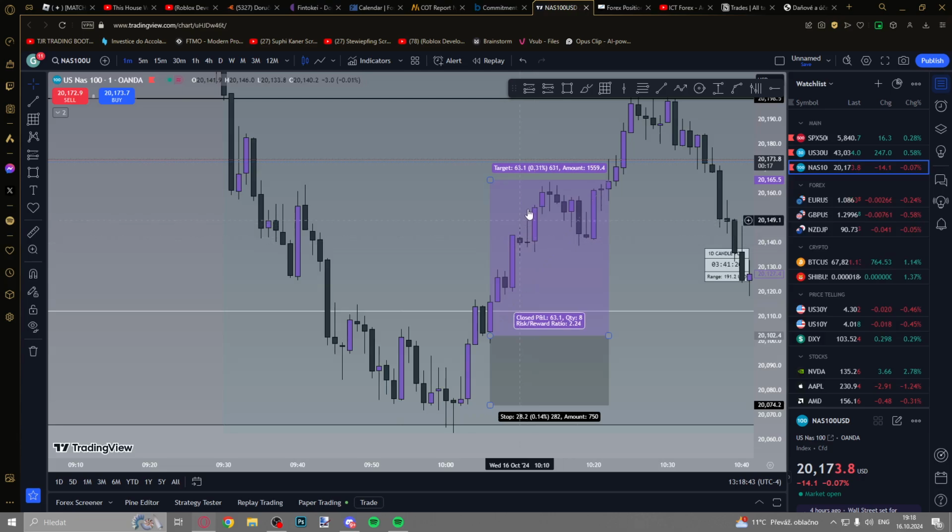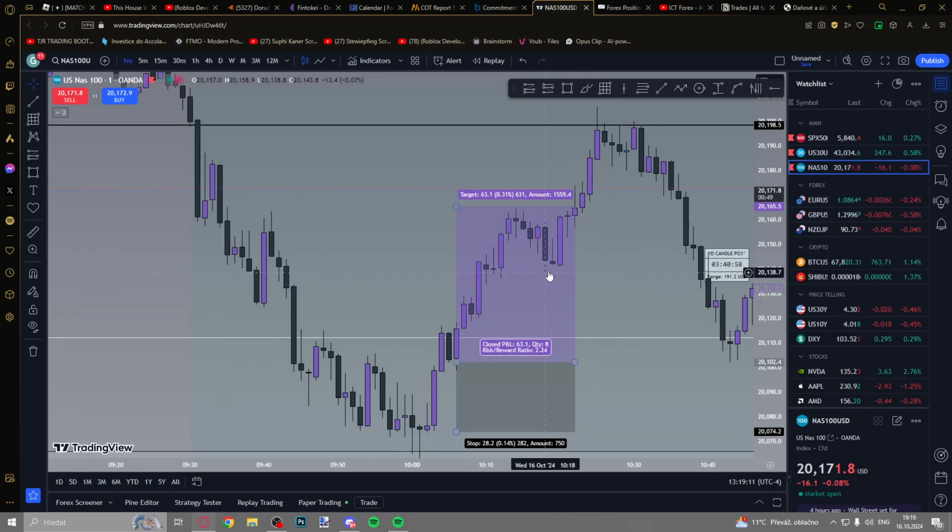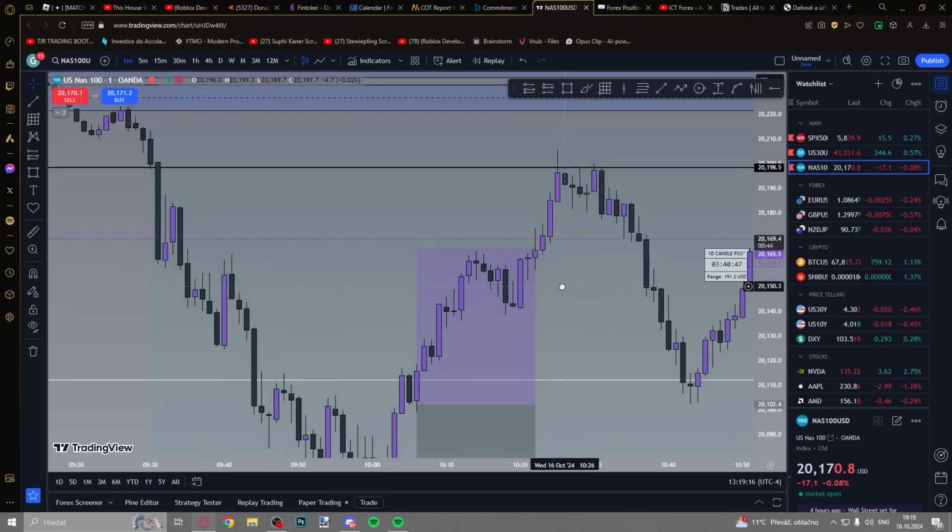It just kept going up, and here it swept this high. I thought it was going to at least go up here and then go down, but no, it just tricked me basically. It retraced a little bit into this order block, these two candles. Not much of an order block, it's nothing much, but something. And then we got the displacement, so it went up.